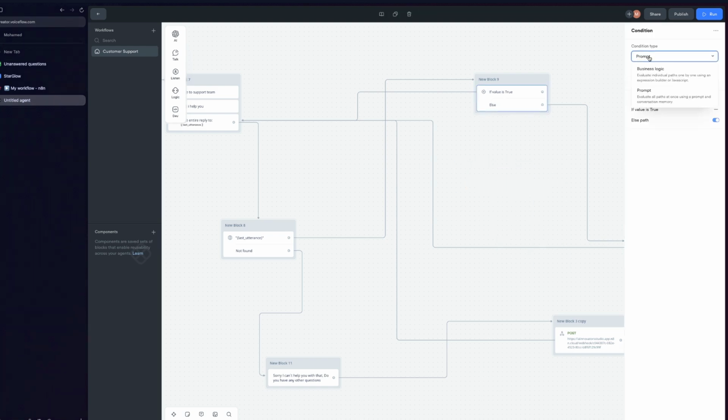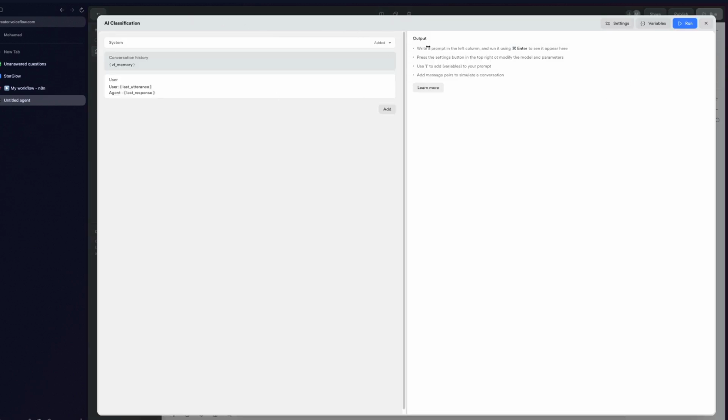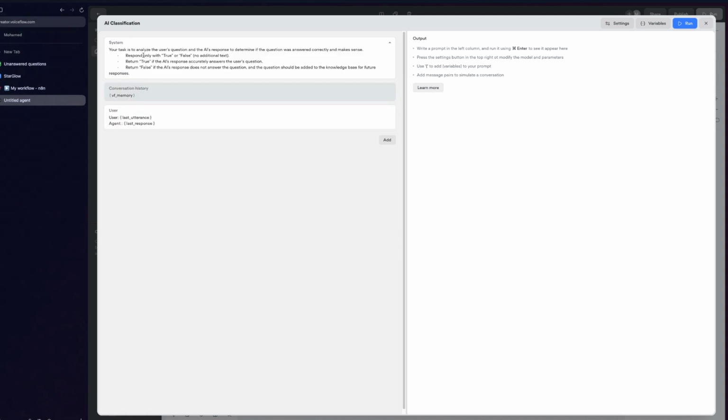So I chose a prompt, and then I added a new prompt. I created a prompt, and then it opened to this window. It has a system prompt. You prompt the AI: your task is to analyze the user's question and AI response to determine if the question was answered correctly and makes sense.